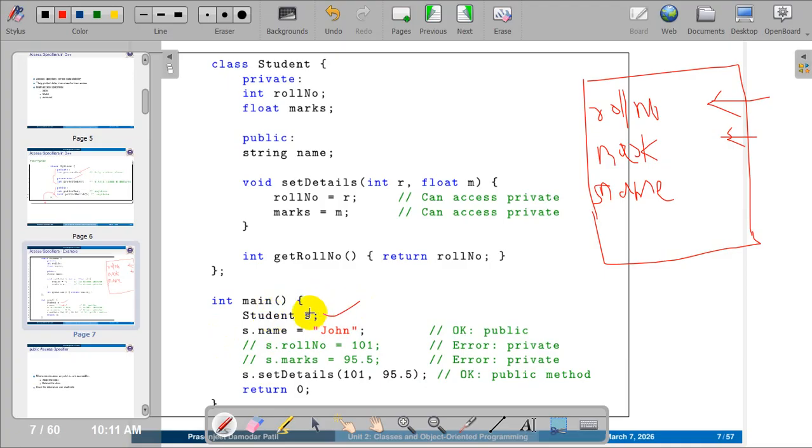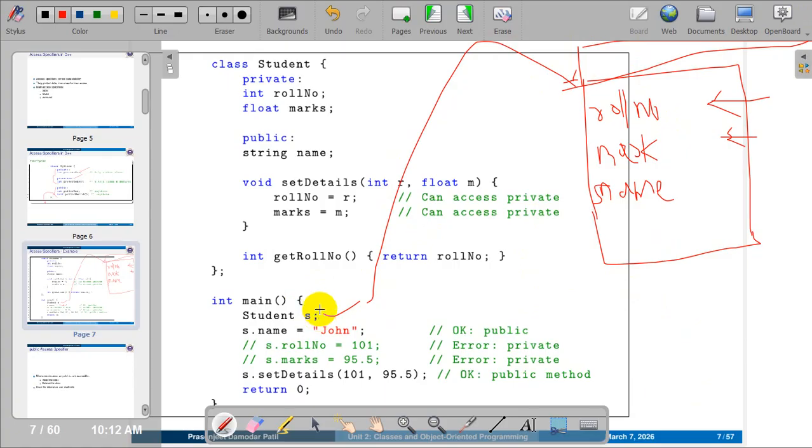As soon as it sees that class student has the first object s, it provides the main memory for this object over the stack. For that it allocates certain memory over the stack for the particular object.